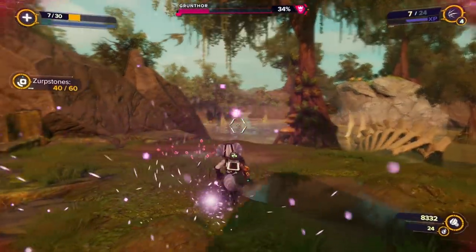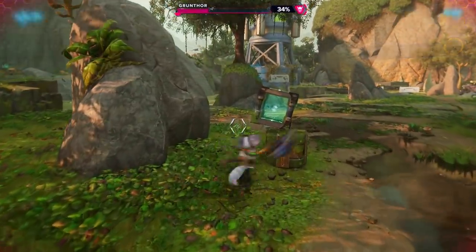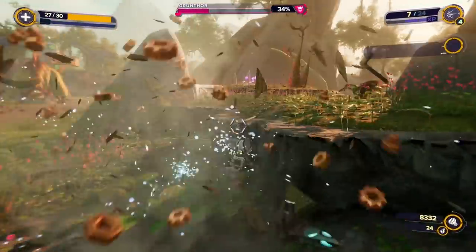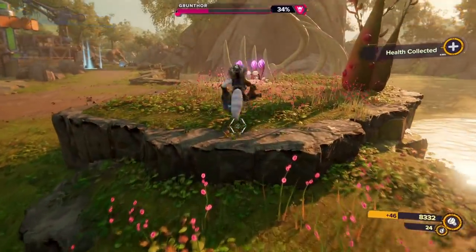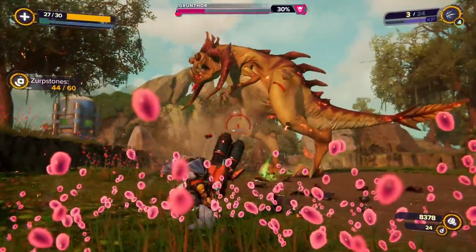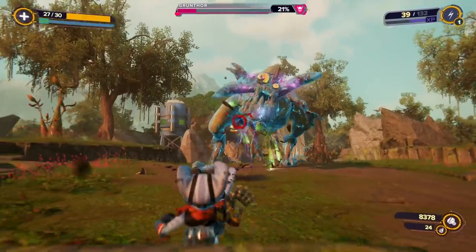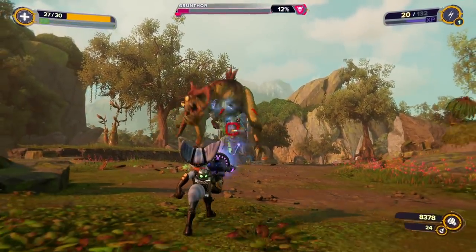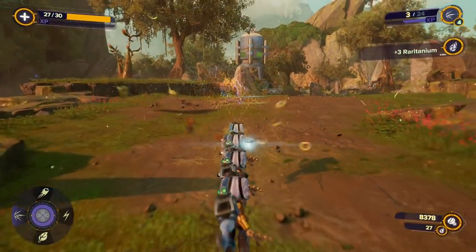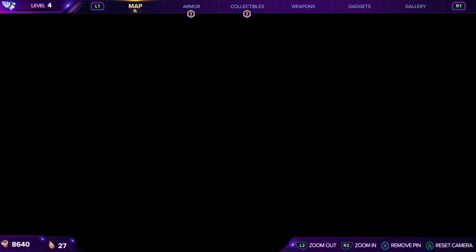All right, let me just grab this. Oh, more lightning rod ammo. That's good. I'm gonna be sure to grab these before we do anything else. Oh, that's a topiary sprinkler. Lightning rod. Hilarious, dude. Oh, we got some raritanium for that, too. Okay, so we got the stuff over here.